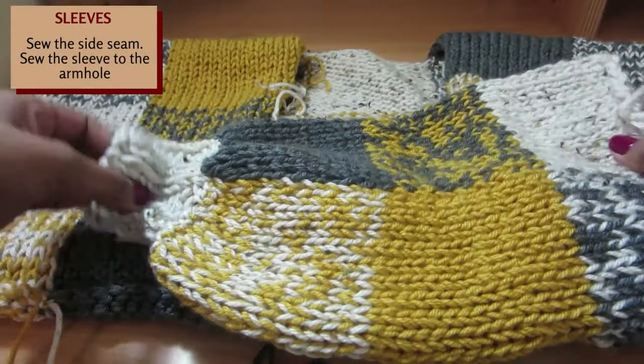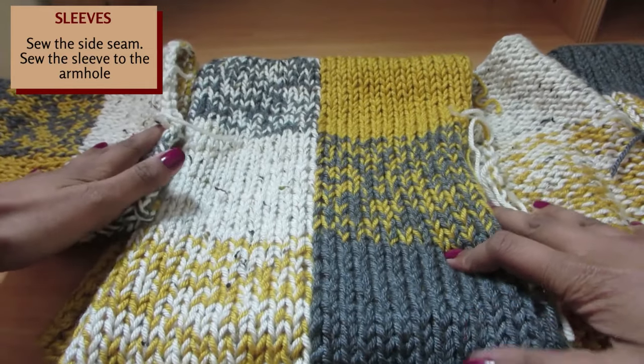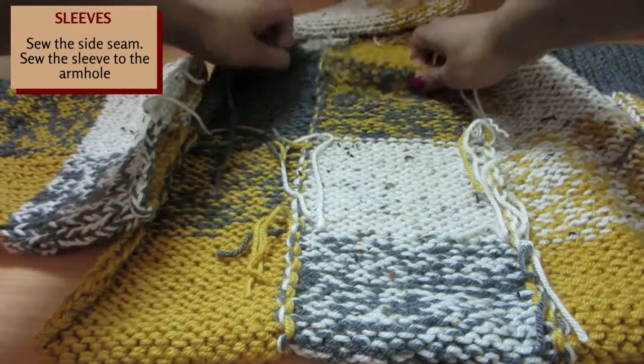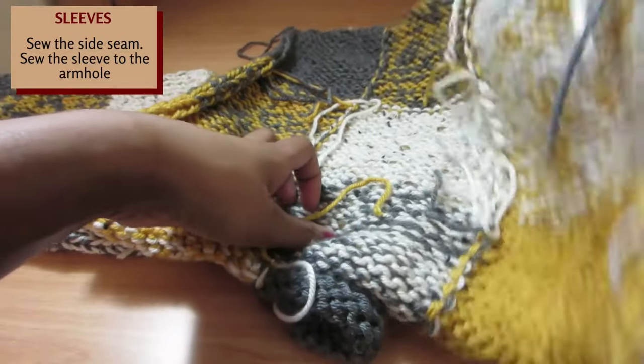Now we attach the sleeve to the cardigan. Sandwich the sleeve inside the cardigan so that right sides are together and that the seam of the sleeve is facing down. Then pin to make sure the patches are lined up correctly.